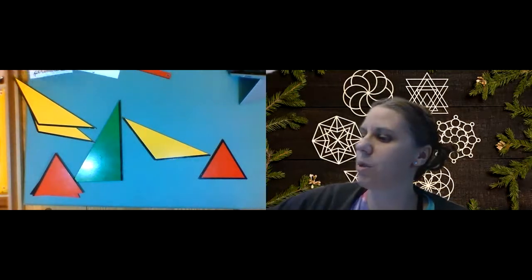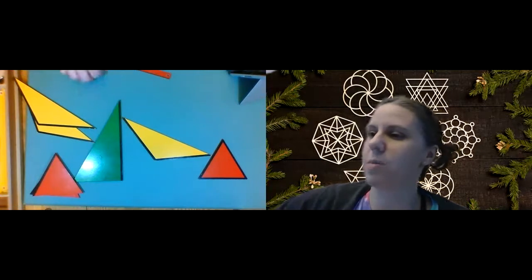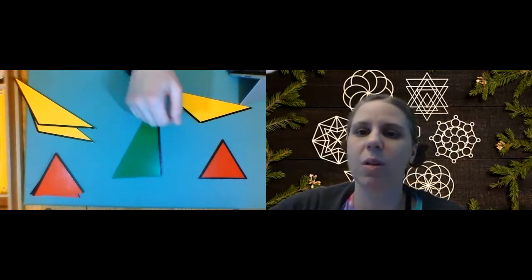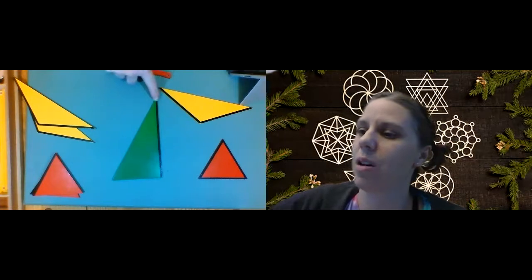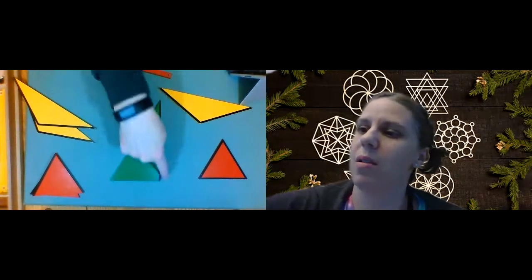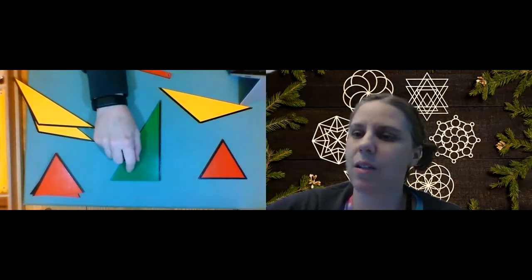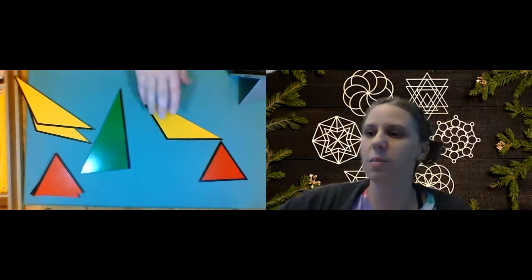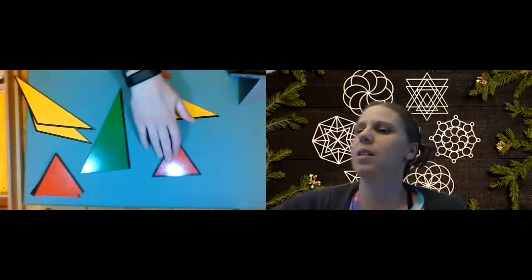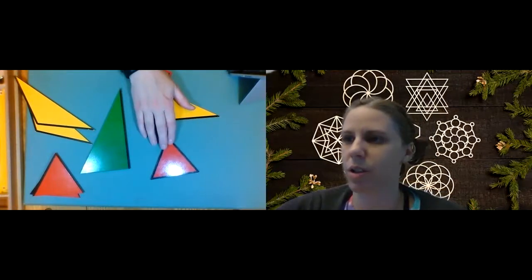And I didn't say this word when we were looking at it, but our right triangle is special. Our right triangle has 3 different lengths of sides. So our longest side right here, and then the middle one and the short one. This is called a scalene triangle. So this is a right scalene triangle, isosceles obtuse triangle, and an acute or equilateral triangle.